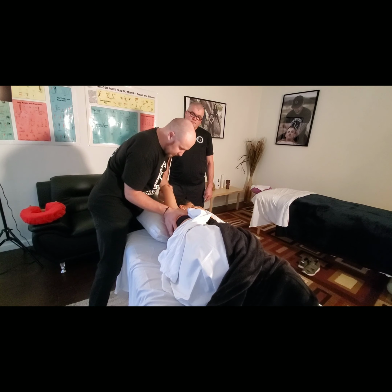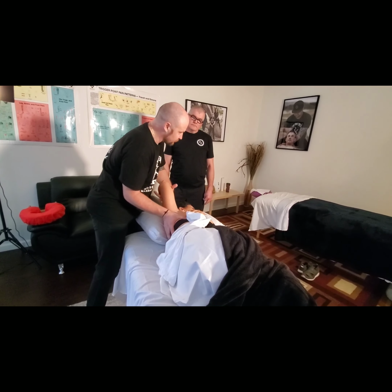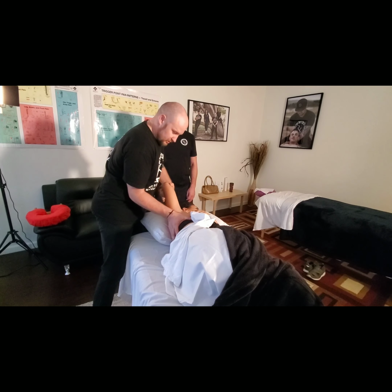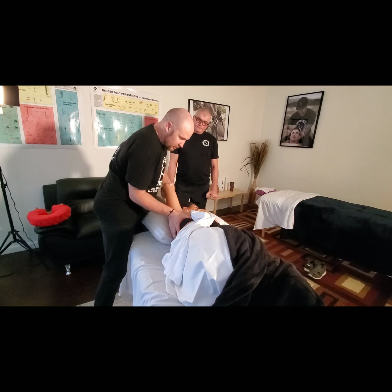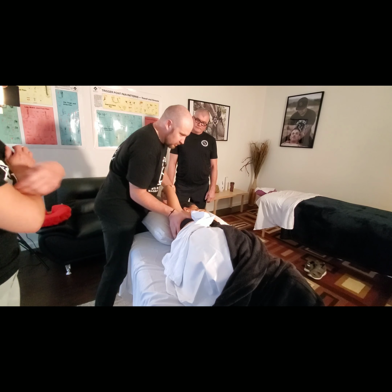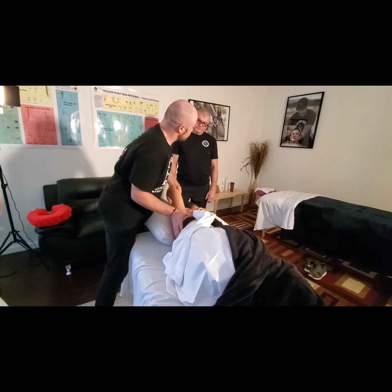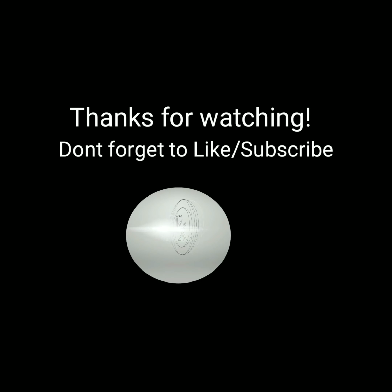Go ahead and I take it to the first barrier. I'm not going so far, so I feel that first restriction. Restriction right here, right? Now go ahead and pull towards your back, and let it go, and I can go a little bit further. Is that okay? Mm-hmm. And I can get a little bit of range of motion. Don't try to do too much in the first session because she's going to feel it.